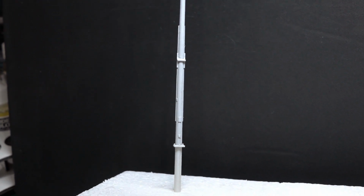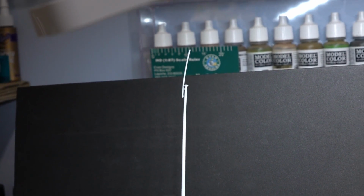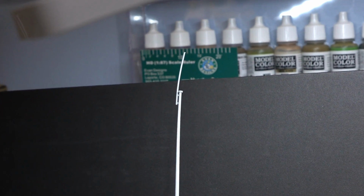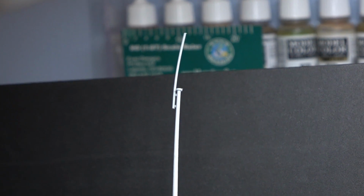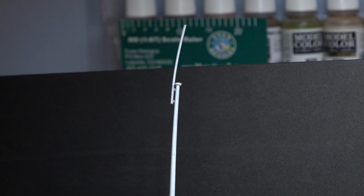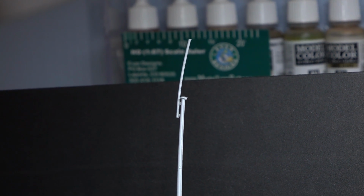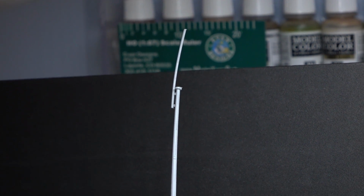It's two pieces. You have to glue the top piece onto the bottom piece, probably just because of the way he had to manufacture it. But overall, this is, I think, very well done. You see that at the top there? I didn't necessarily expect the actual antenna mast to be there. Let me see if I can make this a little bit visible. And since it's so fragile, it is a little bit bendy.